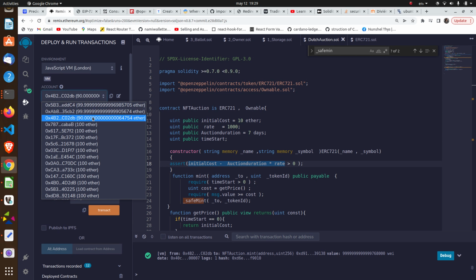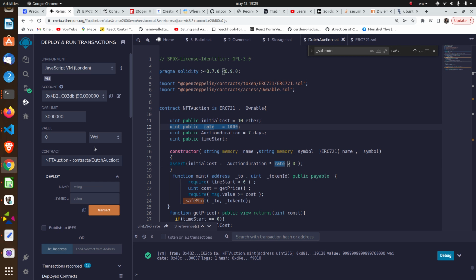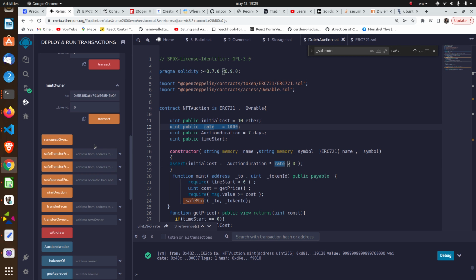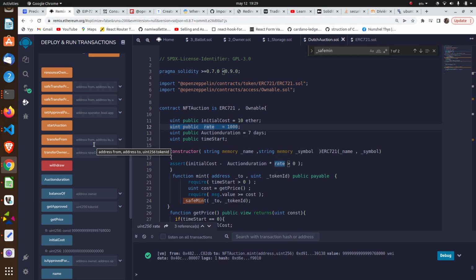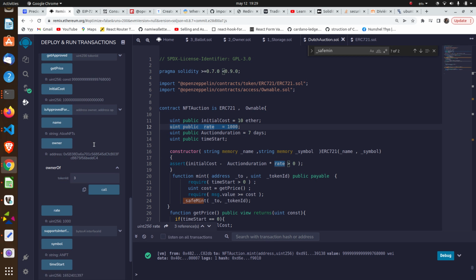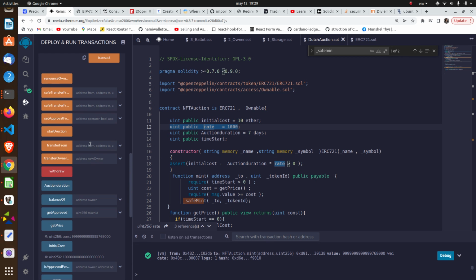And as we see here, this address had to pay almost 10 ether, and this ether is now stored in the contract. Then the owner, once the auction has finished, can withdraw the funds.